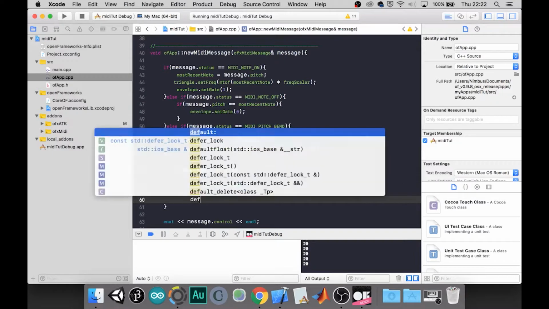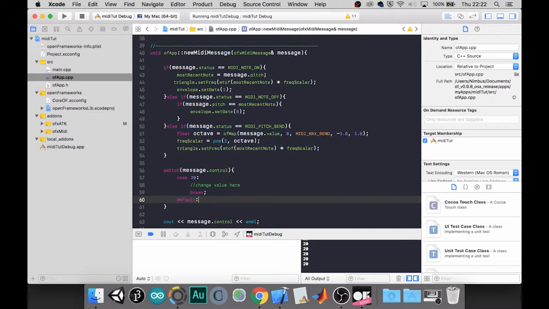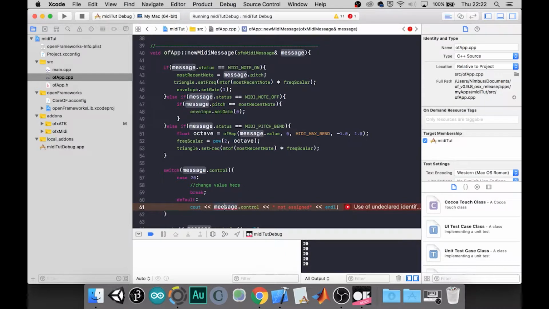And then I'm going to add a default, so if it doesn't match any of these conditions, see out message.control. Then I'll add a little note, not assigned. So this will report the control number and then tell me that that control number is not assigned.